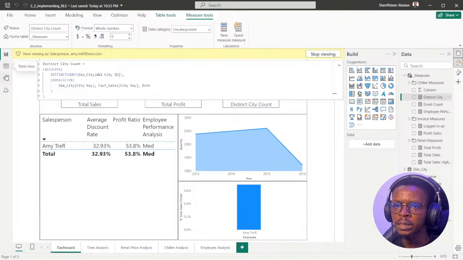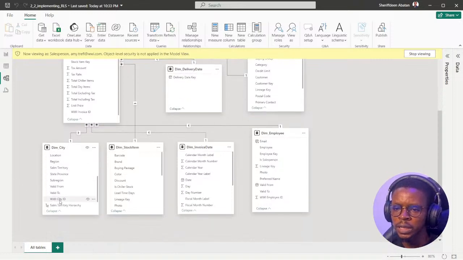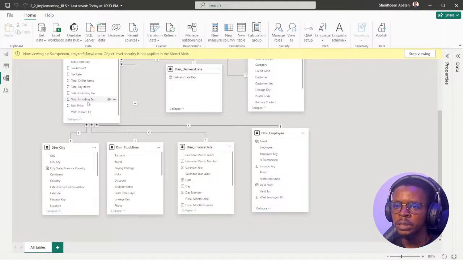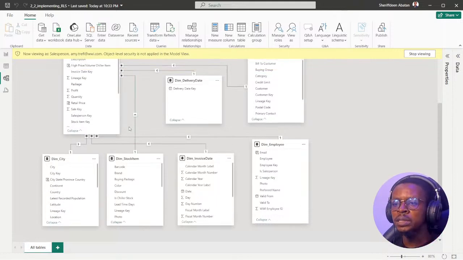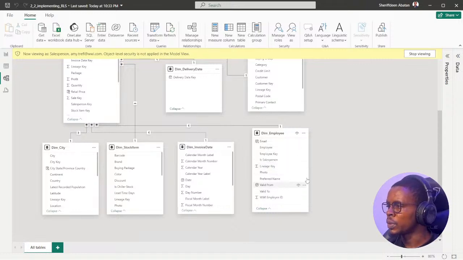The calculation is coming from this city ID column here, and they are both related, but our RLS won't be correct because our RLS is coming from this dim employee table. We actually use this dim employee table to create the row level security on email and salesperson. So there's no way this will be filtering to the dim city table.